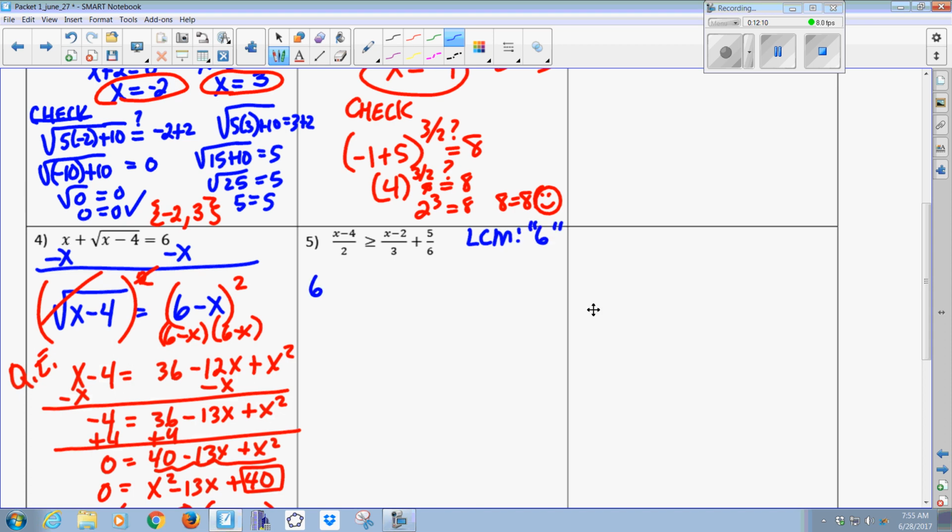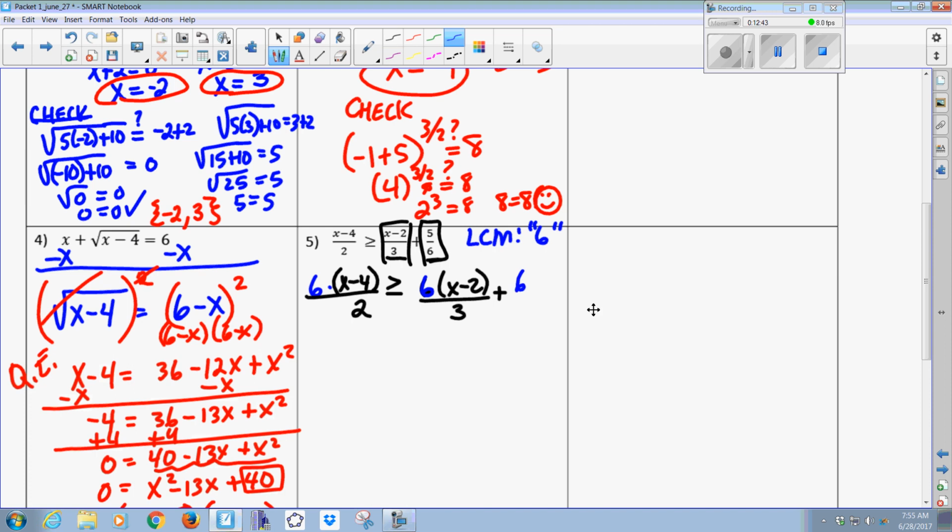So I'm going to take 6 and I'm going to multiply each of the pieces of my inequality by 6. So I multiply the left-hand side by 6 of my inequality, and then notice I have 2 terms on my right side. So I need to multiply both of those by 6 in order to keep this an equivalent inequality. So let's see here. Just trying to work with my colors so you can see changes I'm making.